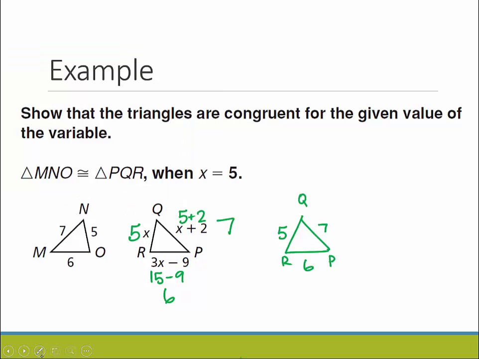Because of that, we can say that these two triangles are congruent. But remember, order matters. If we start up here and go 5, 6, 7, then we have to start up here and go 5, 6, 7 when we say that they are congruent. So that's why it's MNO and PQR.